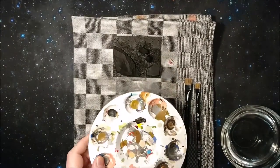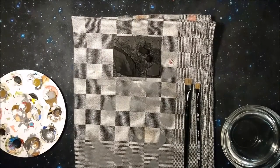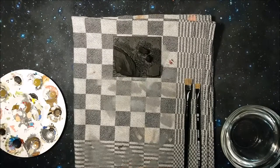So let's start by using the earth color in our palette. Yes, I don't clean my palettes. I think it's something cool and something nice which you do. So there it goes. Blobbity blob. Just a small amount, not really much. And see how far we can get with that.